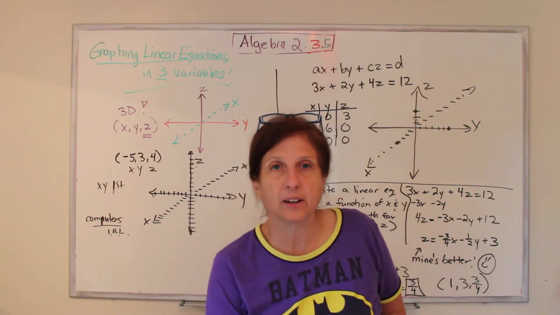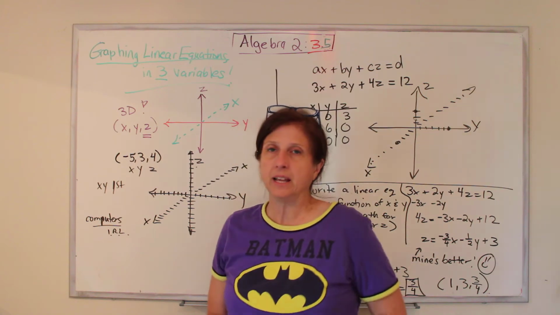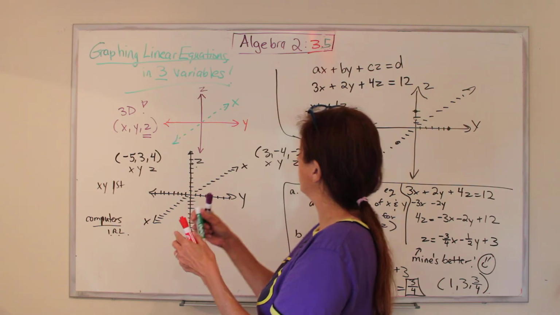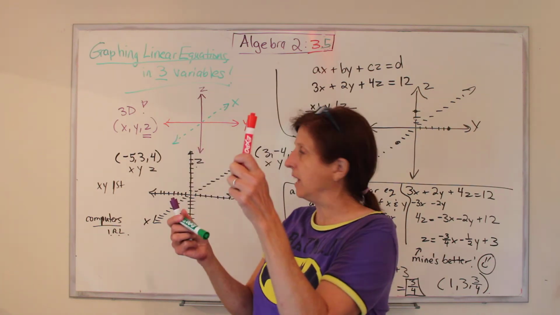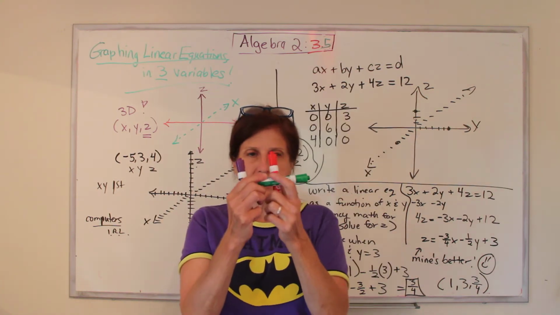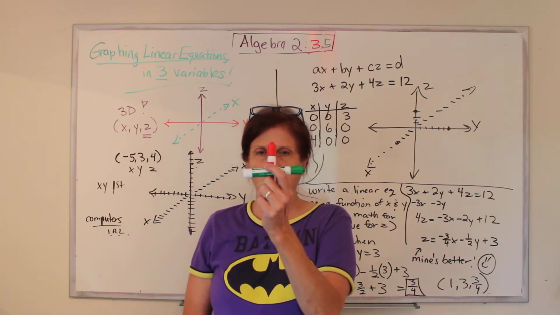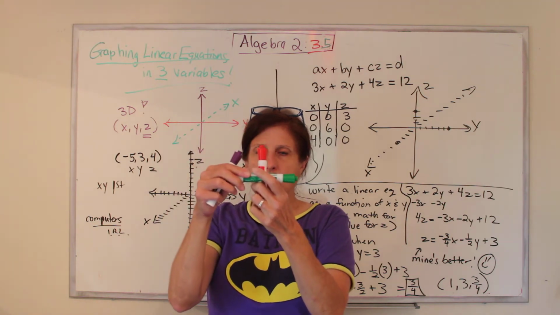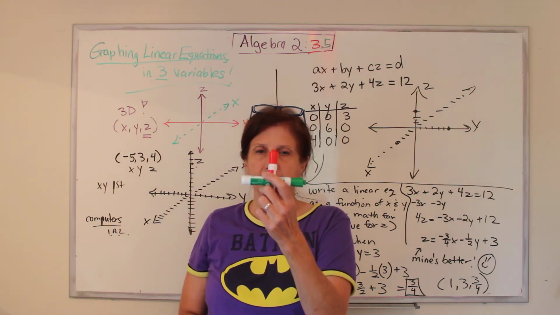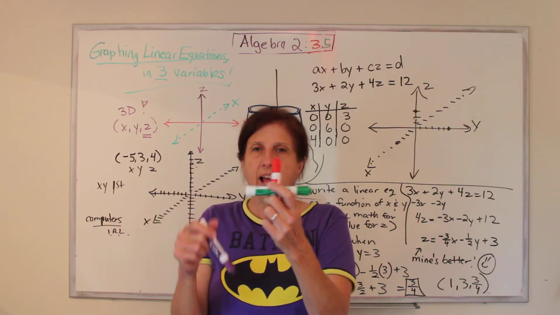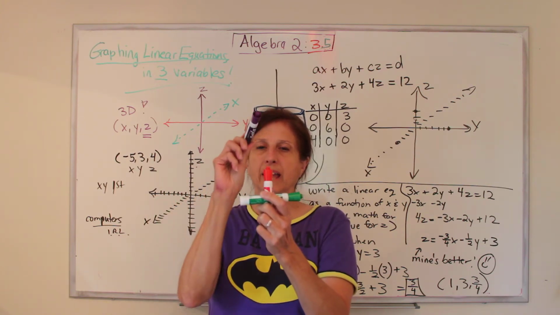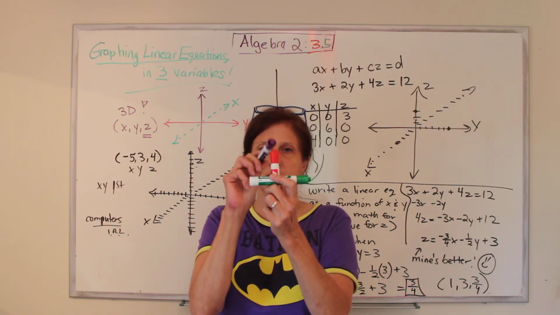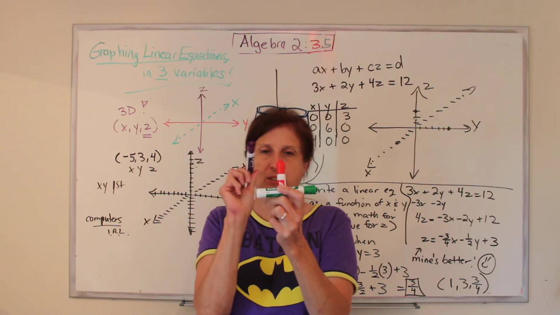Now, your book's kind of weird, so let me get out my colored pencils to help illustrate this. Normally, y goes up and x goes horizontally. That's our normal coordinate plane. Y-axis up, x-axis across. And so to me, what is logical when we add z, the third dimension, is it should come straight out at you, and we should leave y where it's always been and x where it's always been.